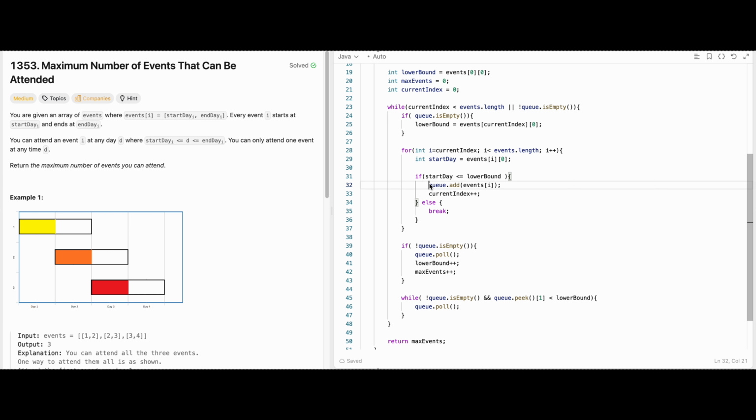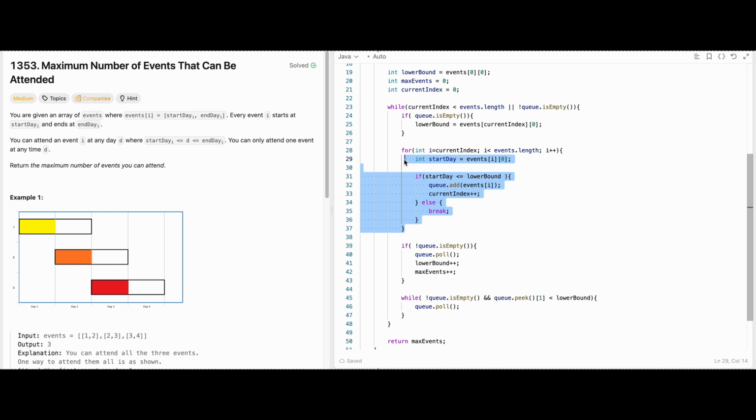So we simply add it to our min heap and increment our current index. If it cannot be attended on this day, we simply break out of the loop because the events are sorted based on start days and it does not make sense to iterate over next events. We can also call this lower bound the current day, as it denotes the current day that we are processing.